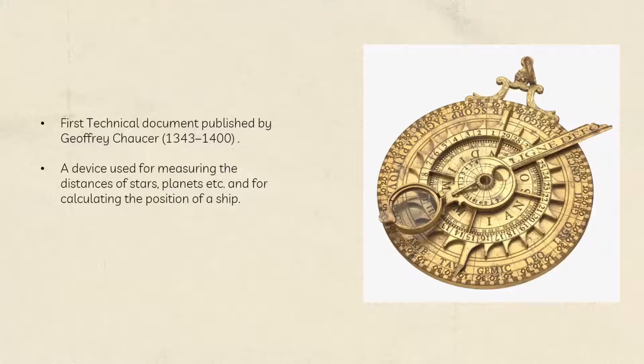So that's how technical documents really started being published, somewhere around 1300. This was the first example. So if you're really into technical writing, it did not start just in the 1990s or 80s. It goes way back to 300 BC, and then in 1343 came the first published English document.